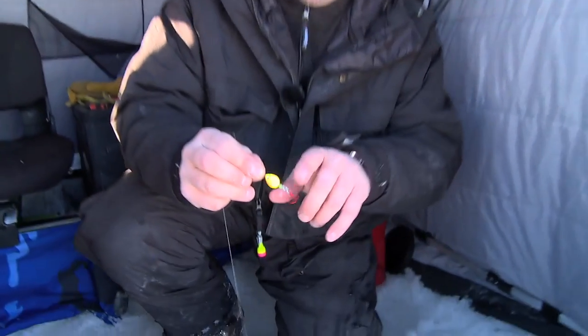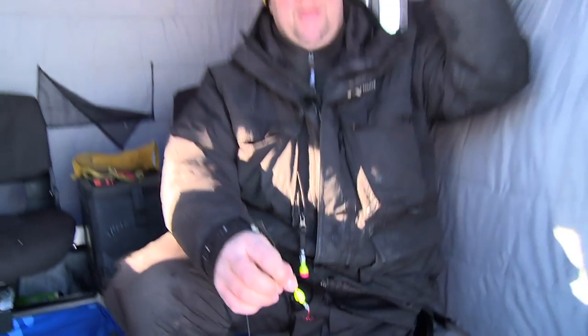What I'm using is the Lindy 360 jig. It rotates every single time I lift it, and when I drop it back down it lays on its side and rotates as it's going down, looking like a dying baitfish. It gives off flash every time I jig it, but it also gives off vibration. When you've got all this bait down here you need something to set yourself apart. We're tipping this with a minnow head — making that noise, that vibration, that flash. That walleye came in choosing between millions of shiner minnows and perch minnows, but this thing caught his attention. The Lindy 360 jig is one of those things you like to drop down especially where there's a lot of competition because it's different.